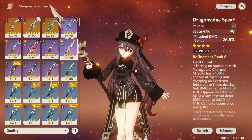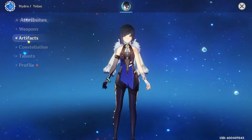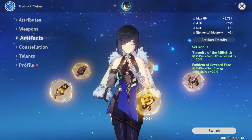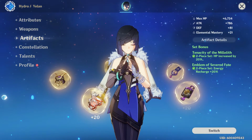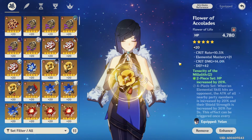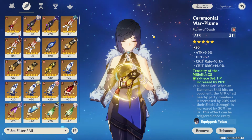The artifacts though is where Genshin goes deep. Genshin is a heavily statistical game. You have many stats to consider: attack, defense, HP, elemental mastery, energy recharge, crit rate, and crit damage. Each one of these can play a part in building a character. Some characters are as simple as stack attack percent like Diluc, or some can be complex like energy recharge, crit rate, crit damage management on Raiden Shogun.